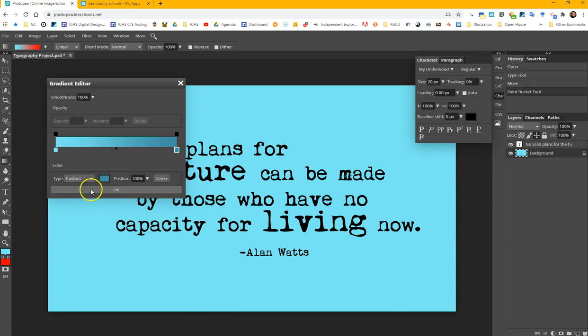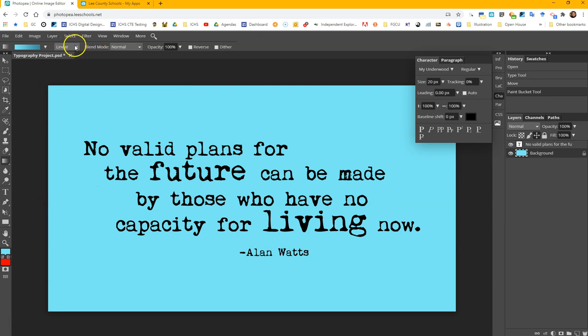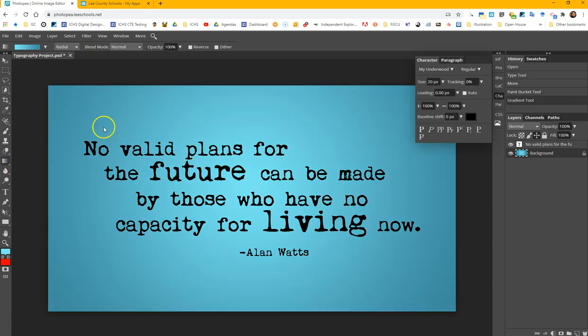And I also want to, let's see, it won't let you do radial on this, will it? Apparently not. So we have a gradient, oh maybe up here at the top, there we go. And I want to make that radial. I'm going to start it from the middle and drag it out to the edge. So I have that.